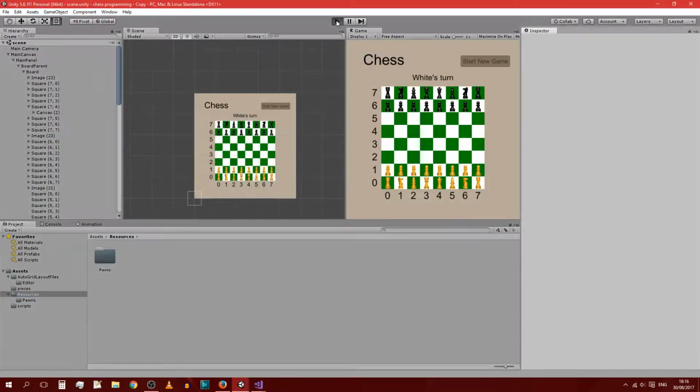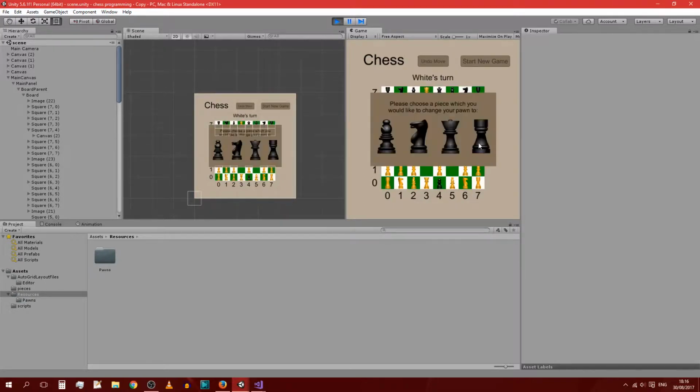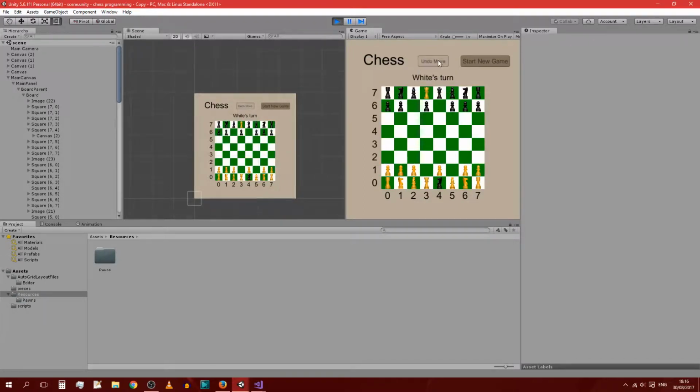Now if we start the game and try to promote a pawn, either black or white, and then undo a move, let's just see. I did also fix up the black and white controllers so that they're fine. As you can see, the black pawn is a pawn now. The white pawn is a pawn as well.